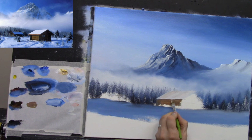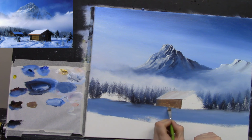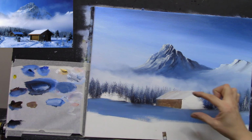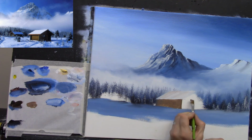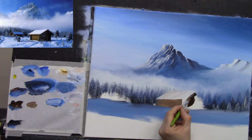so it kind of comes down slightly here, and because we want to create some perspective in the painting, the bottom line is going to come out like this, down very slightly at a slight angle, and the top is going to come down from here at a slight angle, so it gets narrower as it goes off, you see? And that's how you create perspective in your painting. So this is going to be the light side, and we'll have the dark side then, which is burnt umber. Let's just try some burnt umber on its own for the dark. A little turpentine just to help it move around. And we come in under our roof here.